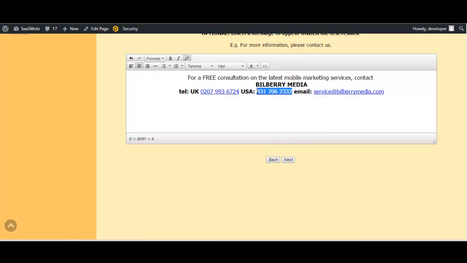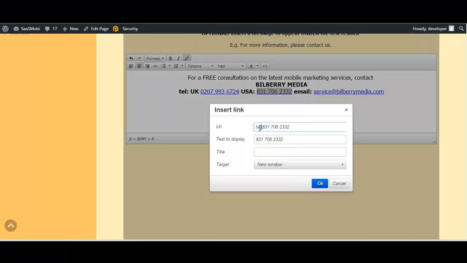For the telephone, just out of interest, it's a similar thing. You cover it there, click the link here, and you put in tel, T-E-L colon, and what happens then is if someone clicks that from their mobile phone, it will open up their dialer and allow them to call that number.